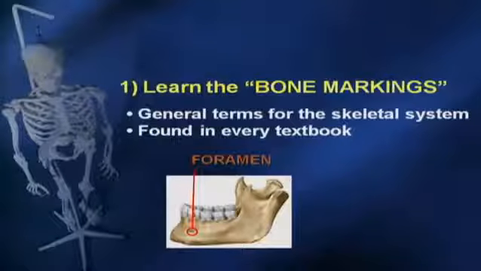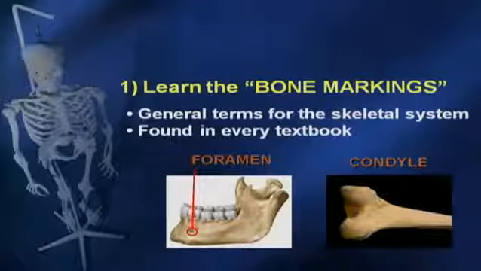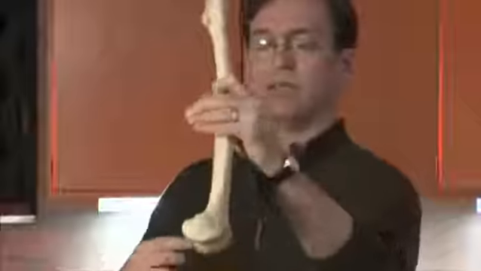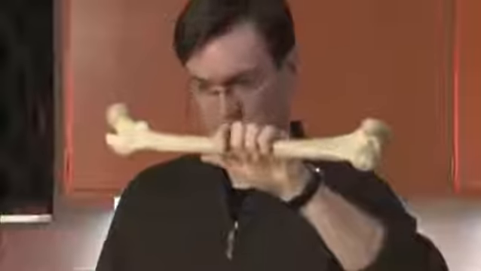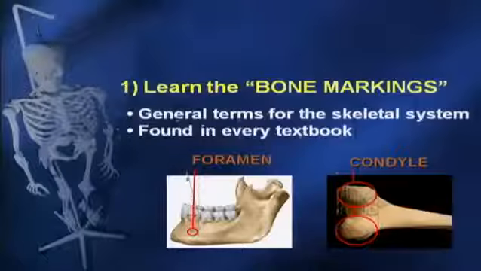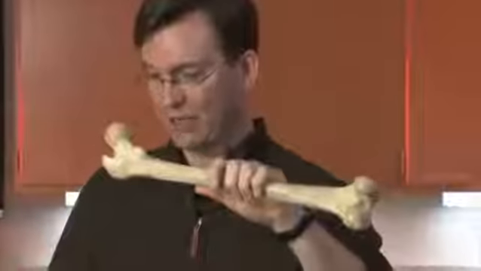Another term is condyle, a very, very common term. An example of this would be what we see at the end of a long bone, such as a femur. This is the longest long bone in your body. If we look at the end of it, just like we can see in the slide, we have two curved surfaces like this. When I have two curved surfaces that form a joint or an articulation, they're referred to as a condyle.